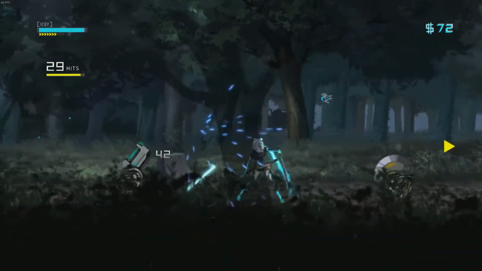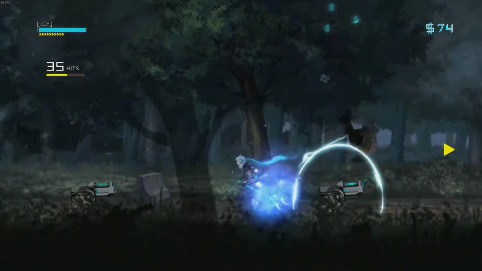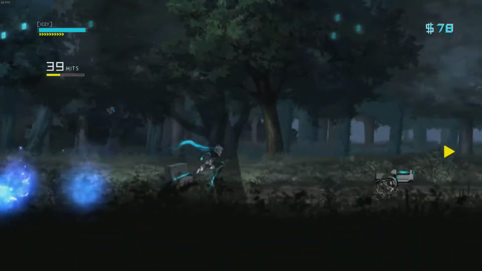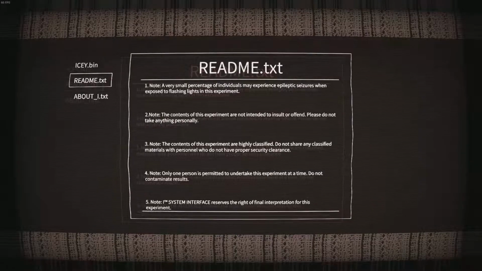Mashing combinations of light and heavy attack yields some truly stunning animated violence, and just when the enemy is down to their last bit of health, pressing B does a God of War style execution for all the style points. The story of Icy is more than meets the eye.